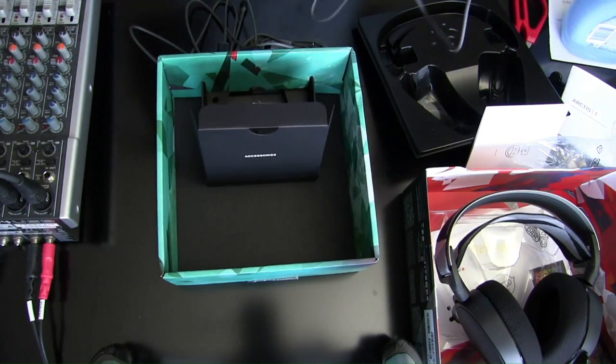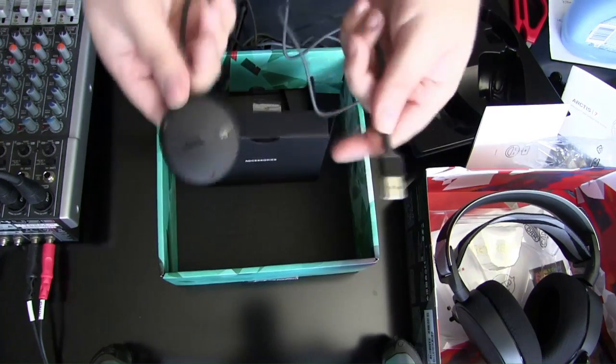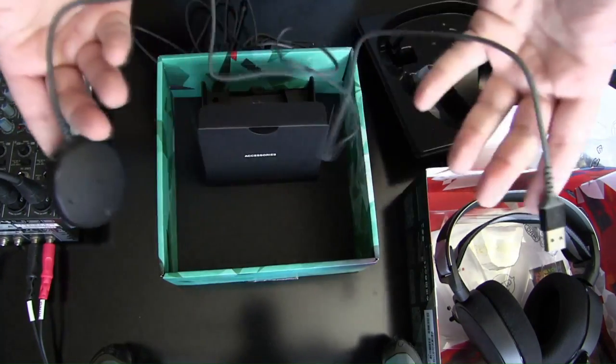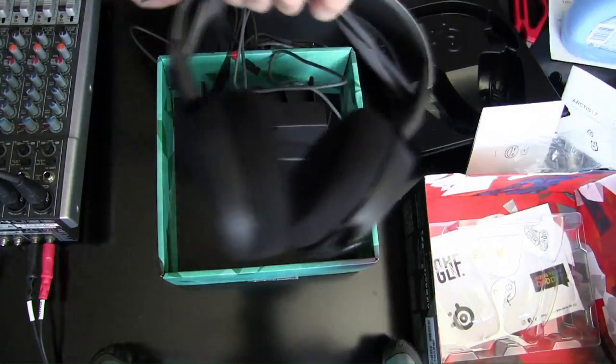And I guess the only thing for us to really do is to try and pair this and see how the audio actually compares. Is it comparable to the Arctis 5? Is it comparable to the 800? Well, let's find out. Here we go.